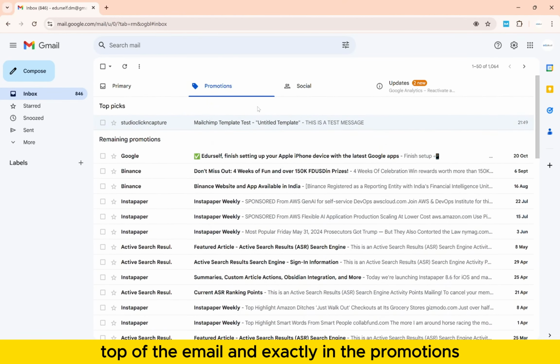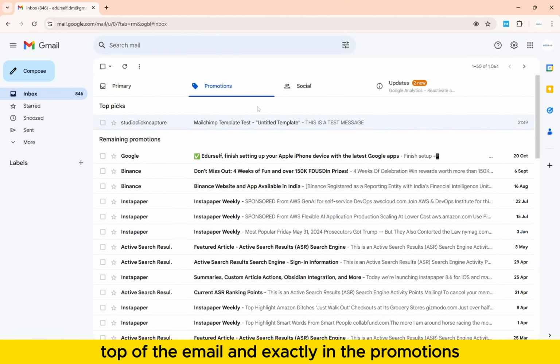Now imagine that I'm an existing customer of Click and Capture Studio. When I look at this email, I will clearly understand that for the New Year, Click and Capture Studio is giving a 10% offer. I have a family member who wants to book a wedding photography or maybe a birthday photography. What I'll do is refer them, and then share this coupon code with them so that they can make use of the offer which we have sent through email marketing.